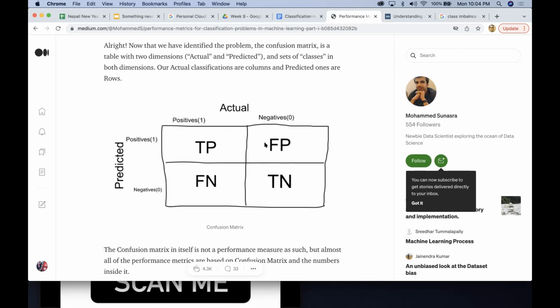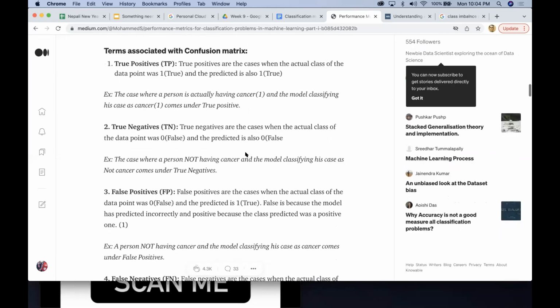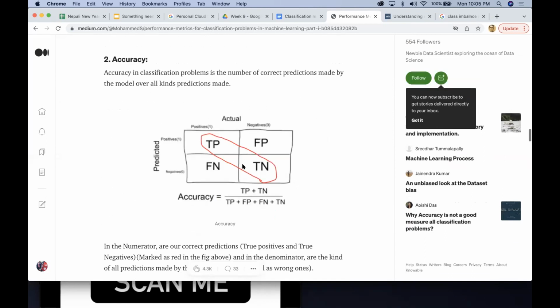So now you can calculate the accuracy of your model. How accurate was our model in predicting the different classes? There is a formula here. Accuracy is your true positive plus your true negative, because these are your actuals, divided by overall samples, which will give you the accuracy score.